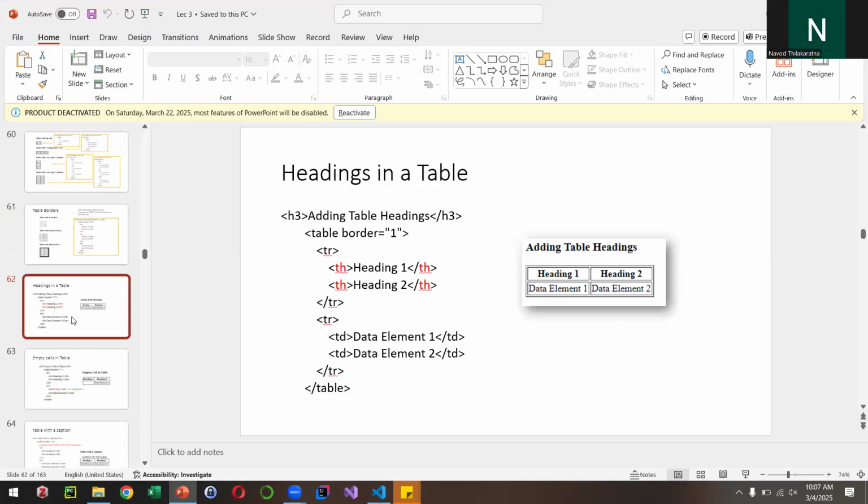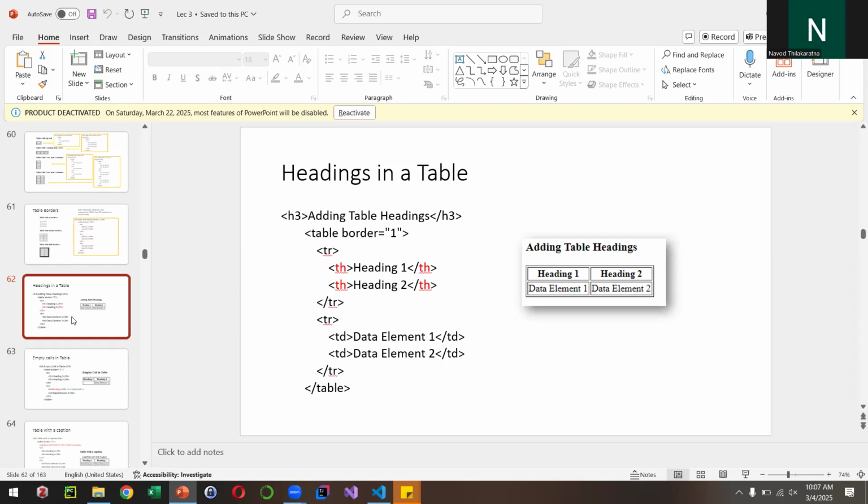Right. So headings in the table. Table border 1, you can see inside this first particular text, I have the TH. That means I'm referring to the table header. Header one, header two, so I have two particular table cells like that, right?